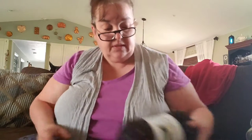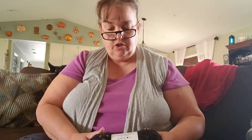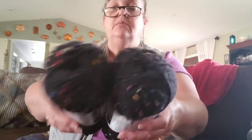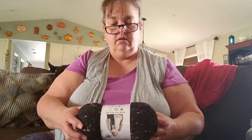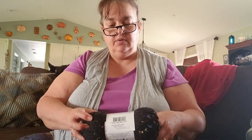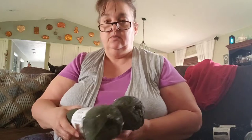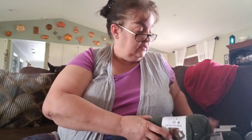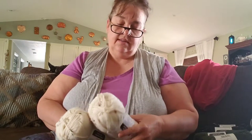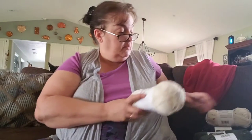Speaking of boy projects, I also picked up two skeins from Michaels — it's Loops and Threads Impeccable in Charcoal Tweed. I thought that might be some good boy colors. They're super soft: 190 yards, 3 ounces, 97% acrylic, 3% other fibers. In the same yarn but different colors, I also got Camo Tweed and Erin Tweed — see the little flecks in there? So I'll do up some more little baby boy sets in those.